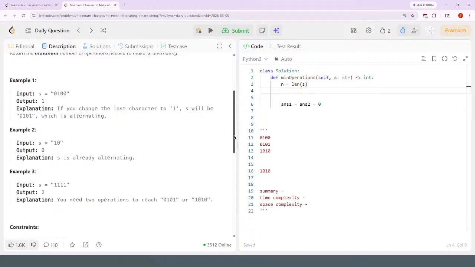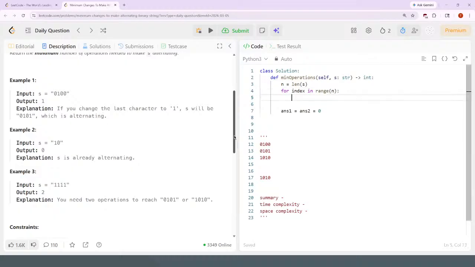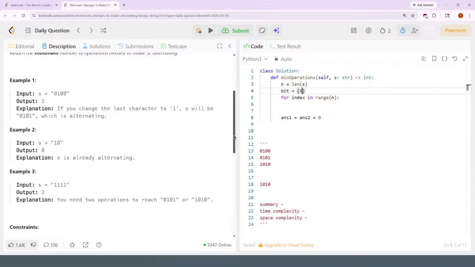So I can just go over, so what to do here. Okay, so I think it's something like for every index in range n, let's say bit is it.